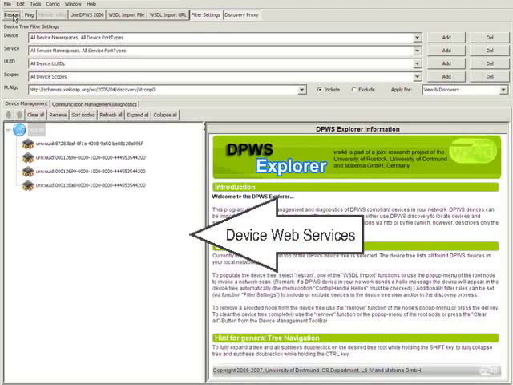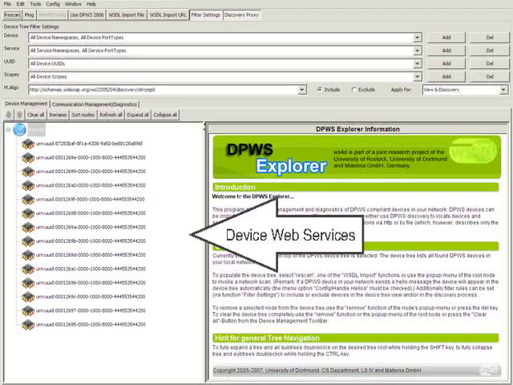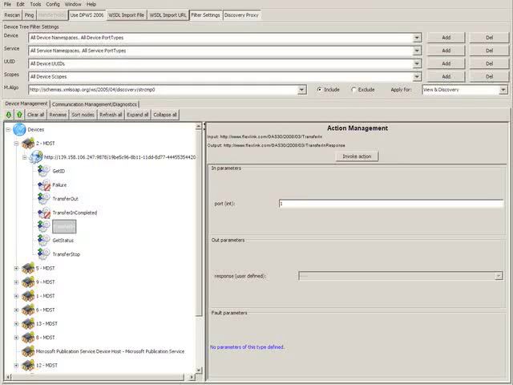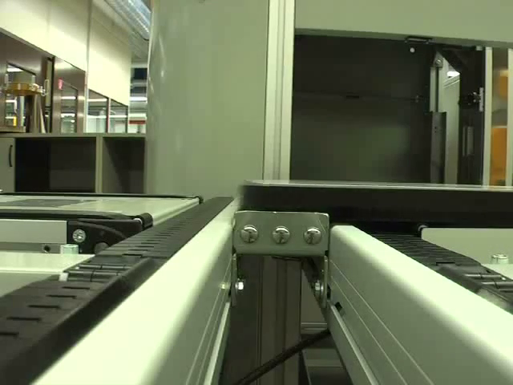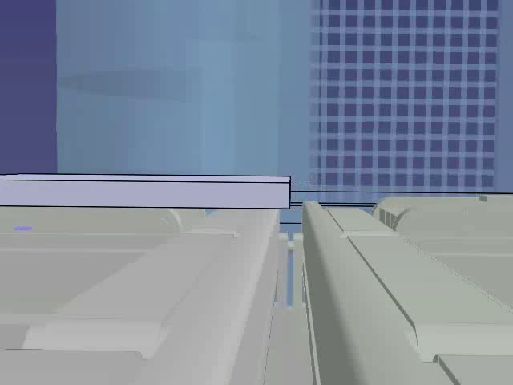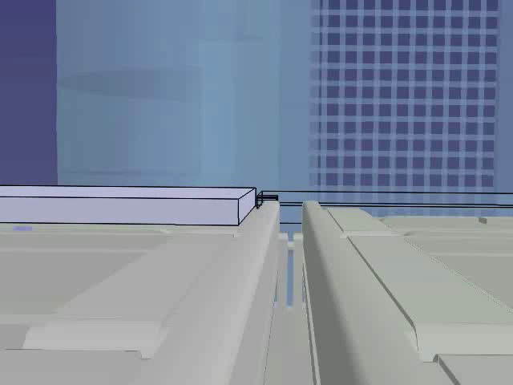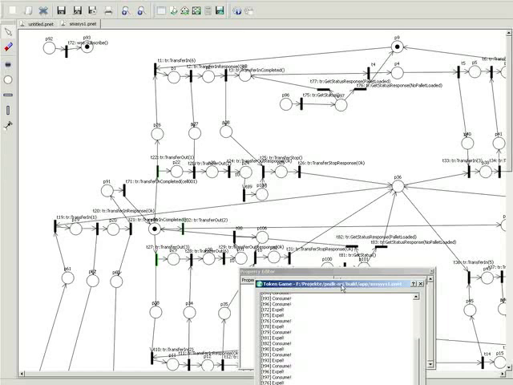The exposed web services can then be used for further interactions, for example, to be monitored, configured, controlled, etc. The web service interface exposed by the real devices is exactly the same as the one exposed by the virtual devices in the 3D model.